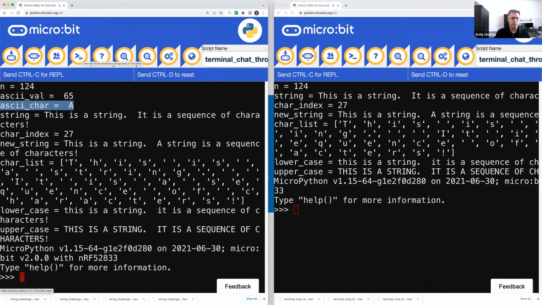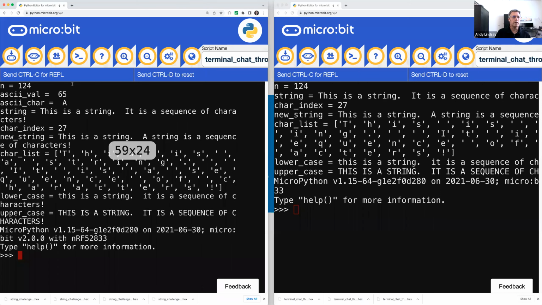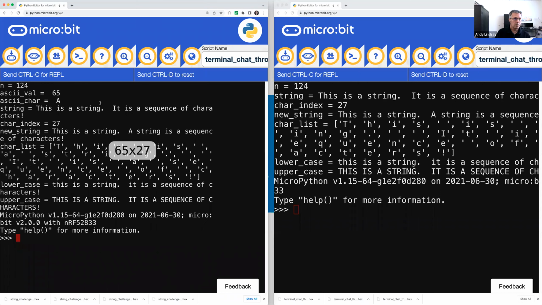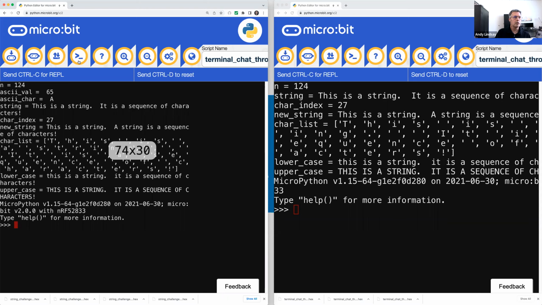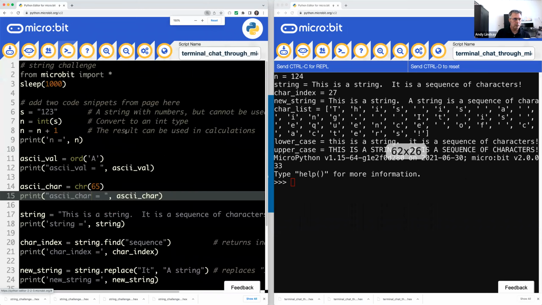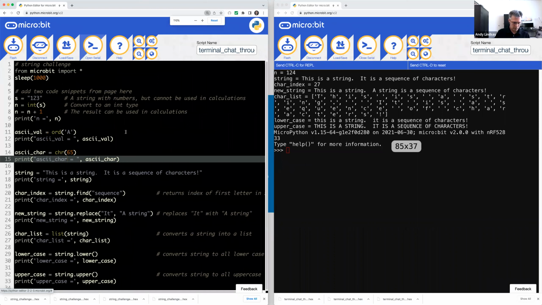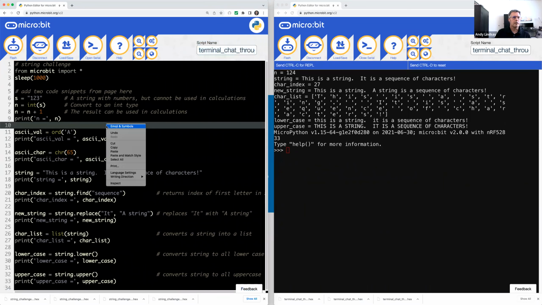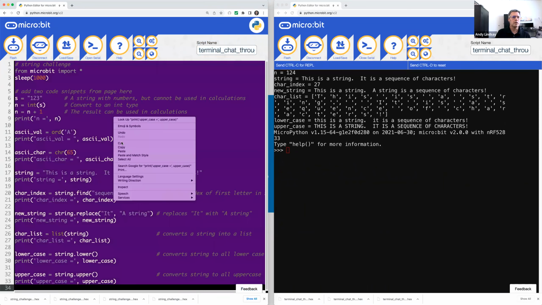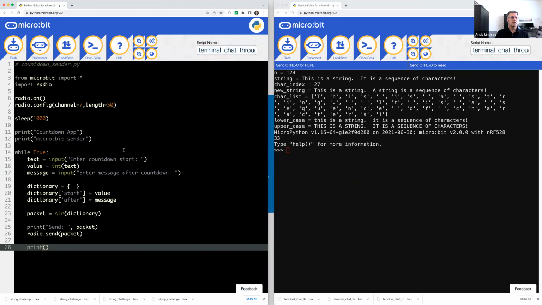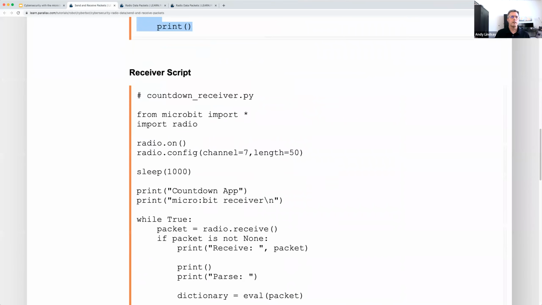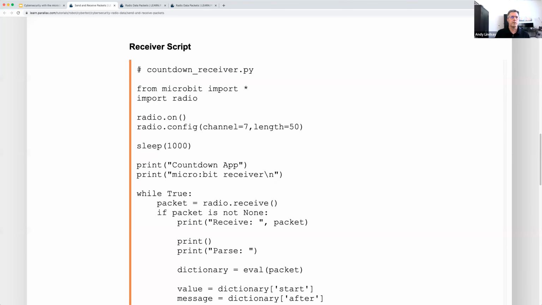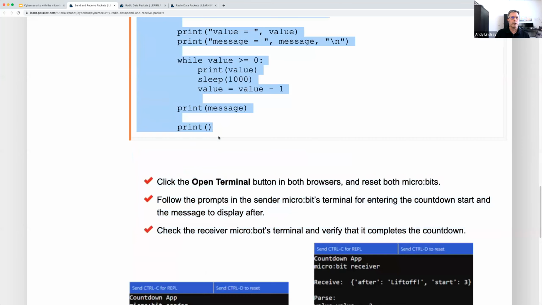And we'll put that in one microbit. Okay, so select all, paste. Okay, so there is countdown sender, and then the receiver script, countdown receiver, we'll put it in the other microbit.